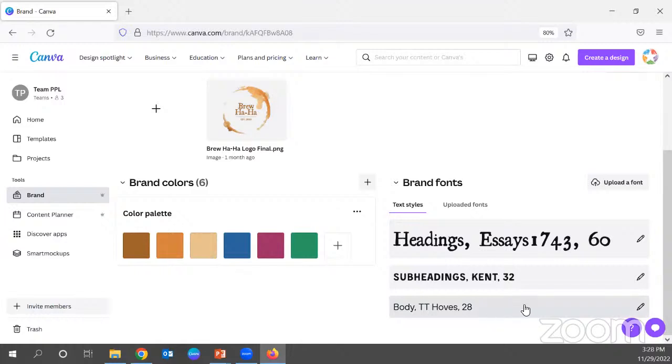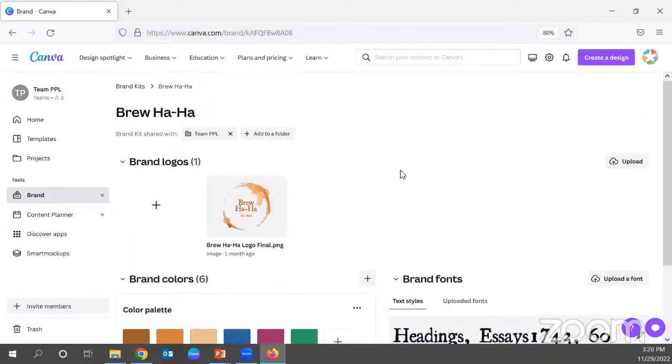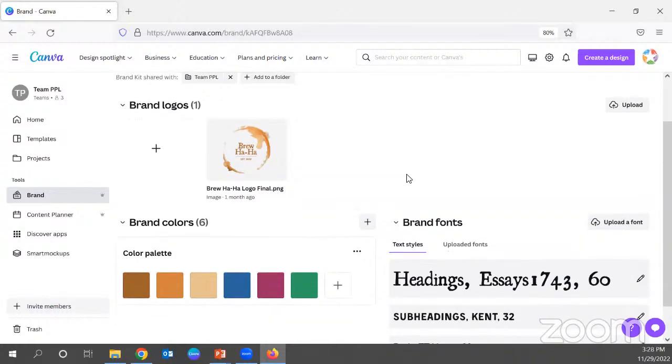And then for any time that we just want to use plain text, we've chosen a very plain text to go along with it. So this is a brand kit. That's what Canva calls it. And what this means is that when I create a design, I have access to this logo, these colors, and these fonts at all times, making it super easy to keep everything on brand, which is really nice.